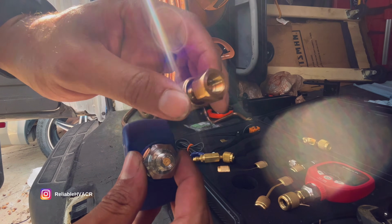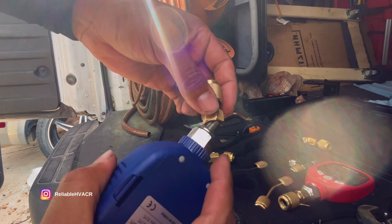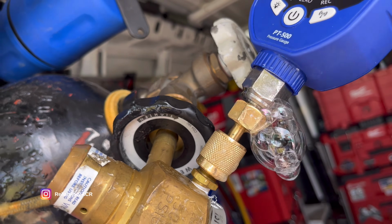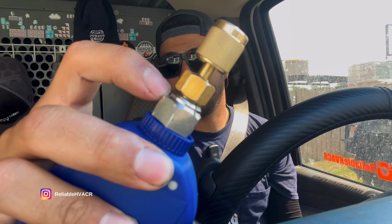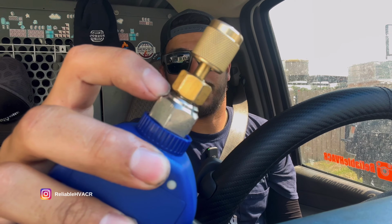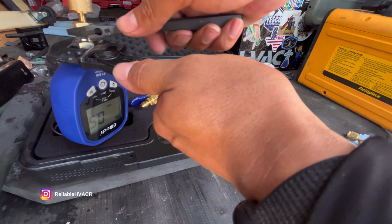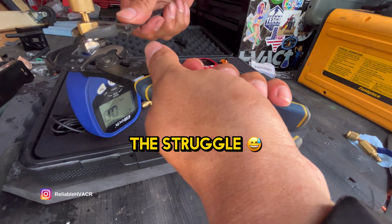Unfortunately, these leak too. Now I was able to fix them, but hand tight leaks bad. A couple of turns with the wrench, it still leaks bad. And you basically have to, and that's why mine is scuffed up a little bit, tighten it all the way down to where you cannot see the threads, or you see one or two of the first lines of thread. And that's the only way that it seals.